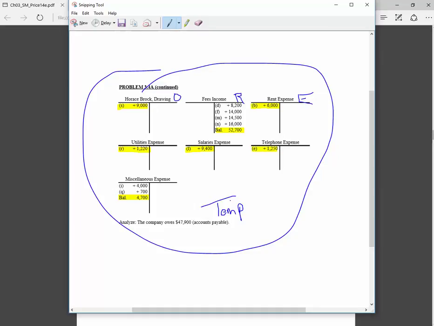We haven't touched on this yet, but eventually, before we start the next period, we're going to close these accounts. They're going to be zeroed out to start our next accounting period so that we can see how much money we make next accounting period. So they're temporary during the period, close them out, and start over with the following period. That way we can see how much money we make every month, every quarter, or even every 6 months sometimes.